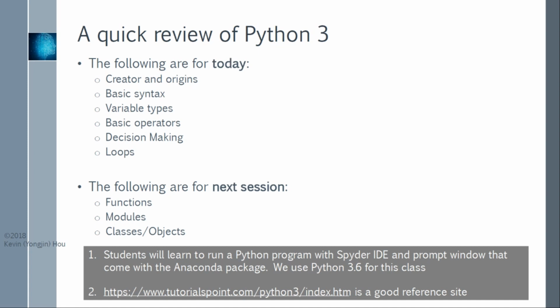Most importantly, by now, everyone in the classroom should have the Anaconda package installed already. We're going to use the Spyder Interactive Development Environment, aka IDE, and the prompt window that go with Anaconda for the class. So as we walk through the Python basics, you're going to use the Spyder IDE and the prompt window.